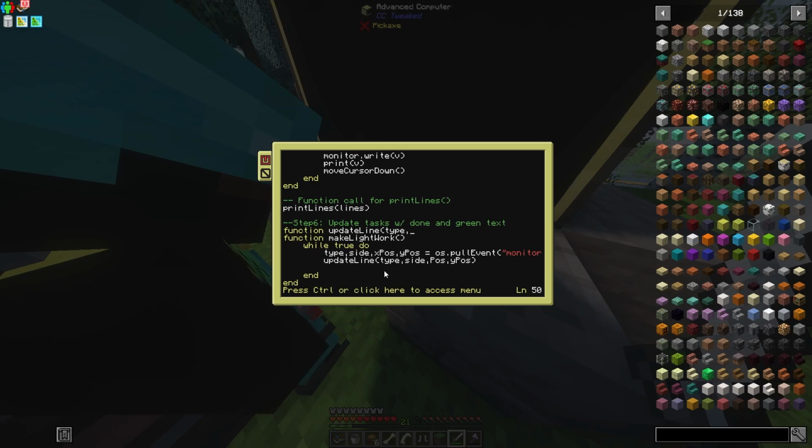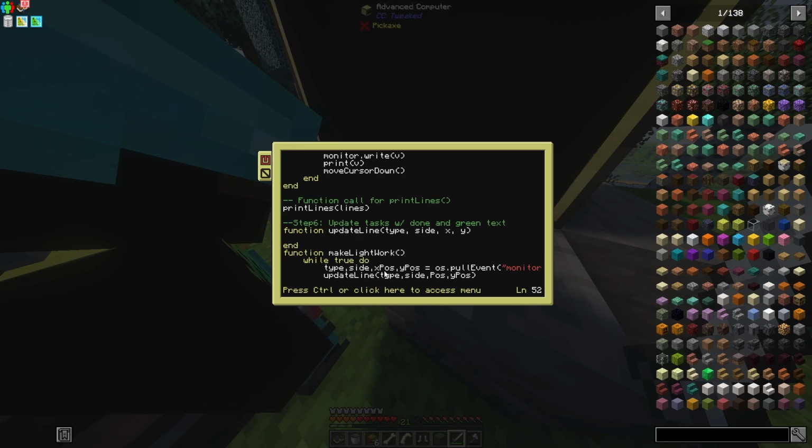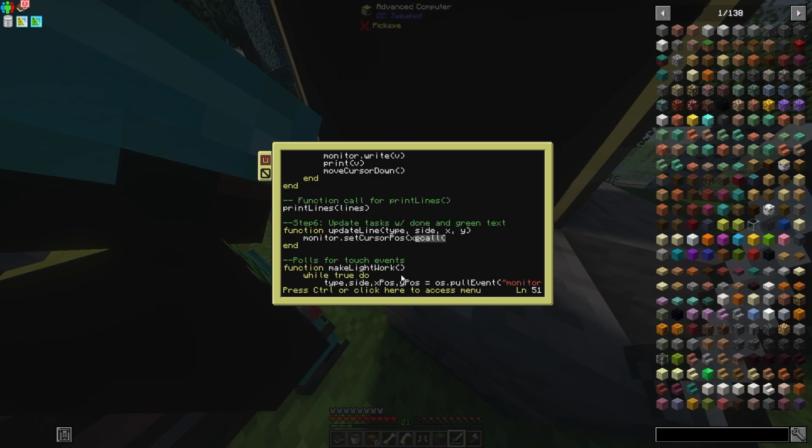And we're gonna do the type, the side, X and Y as the input parameters. We're gonna define our end of the function. We're gonna set the cursor for the line that we want to update. So when you touch that specific line, it passes all that metadata to this function and updates the cursor to be on that line.